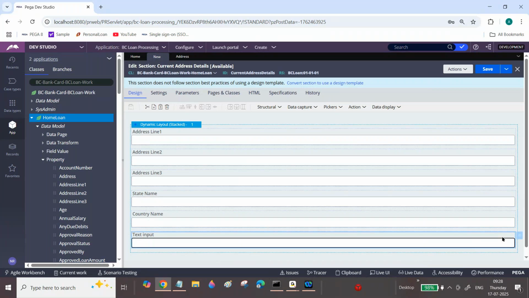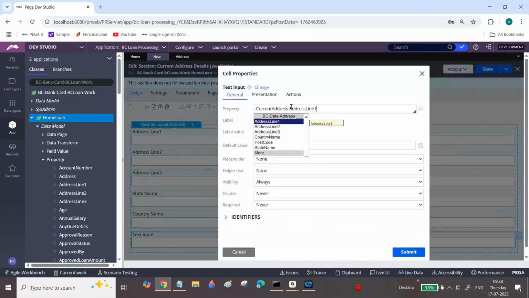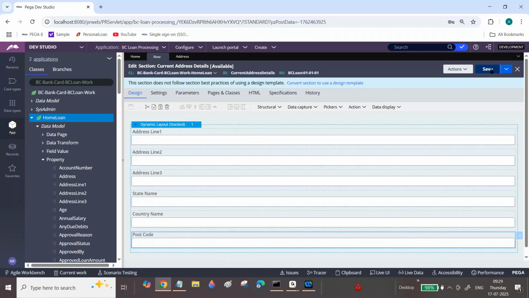That page also will be created inside the pyWorkPage. Why inside the pyWorkPage? Because you are mapping with the dot symbol. With the dot symbol, I always told you that whether it is a page, a page list, or a page group, if you are mapping through UI or any activity with the dot symbol, all page information, page list information, page group information is available inside the pyWorkPage. Already we discussed this one. I updated it in notepad also, right?